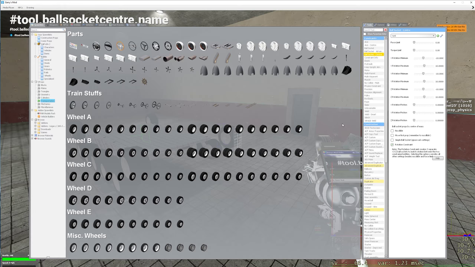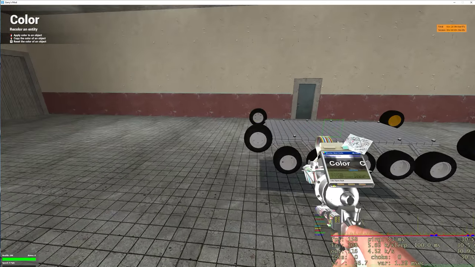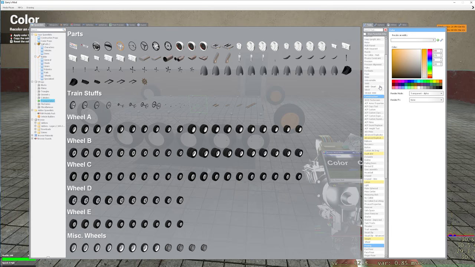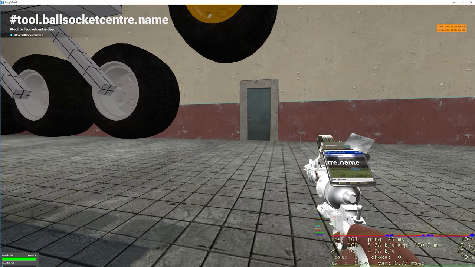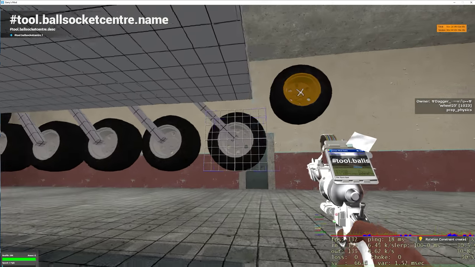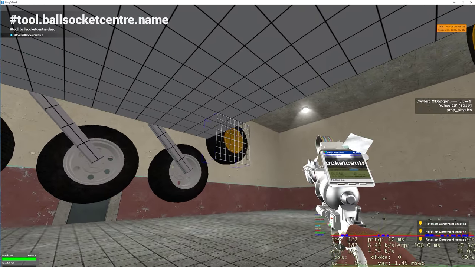You're going to go from these, so I'm going to color them. So these are drive wheels. These are the drive wheels, these are all the other wheels. So we are going to want to go back to ball socket center. Left click on this side, left click, left click, left click. Left click. Make sure you're doing it on the back and not on the sides of the wheels.